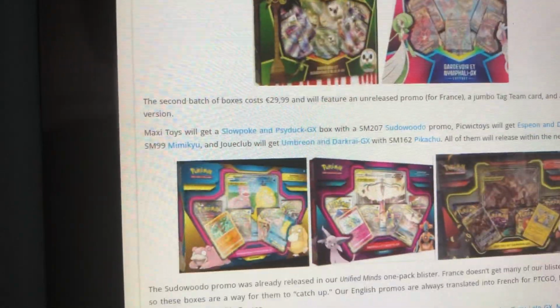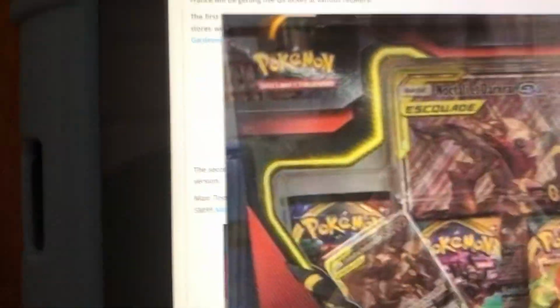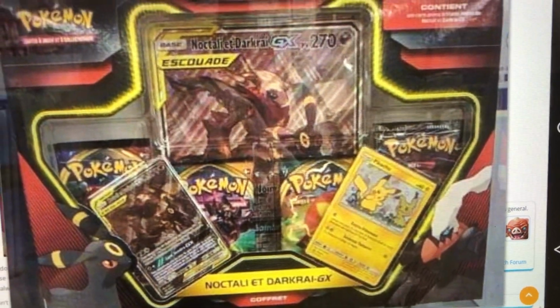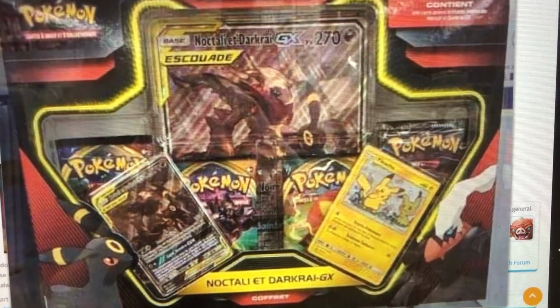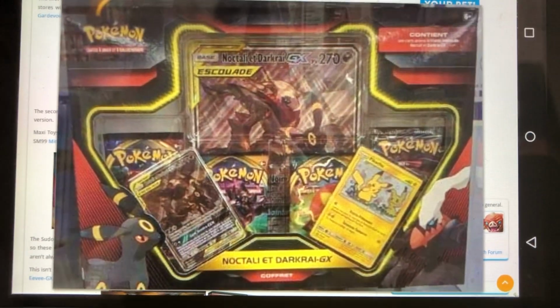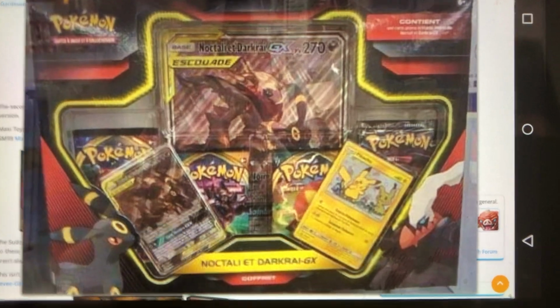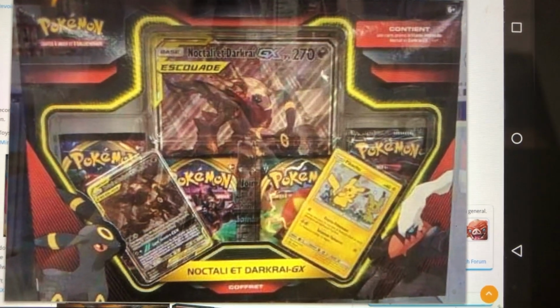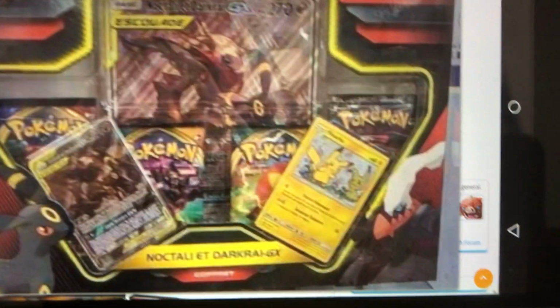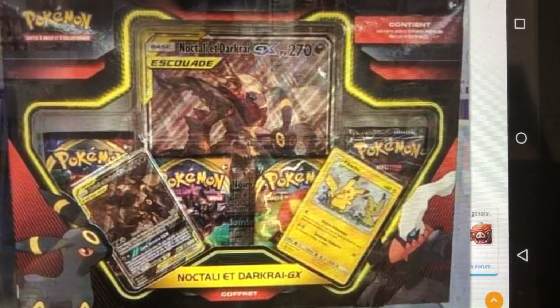I like the boxes. Oh, this is the Umbreon one. We forgot the Umbreon one. This is for Umbreon. You got a Pikachu with the Umbreon card in it. A Sword and Shield base, two Rebel Clash, and Ultra Prism. That's pretty crazy, though. I actually like that they're putting Ultra Prism in here, because it is super rare and it is going to be expensive. What I would do with the Ultra Prism is just keep it sealed, open the other three packs, and we're done. That's just my opinion.